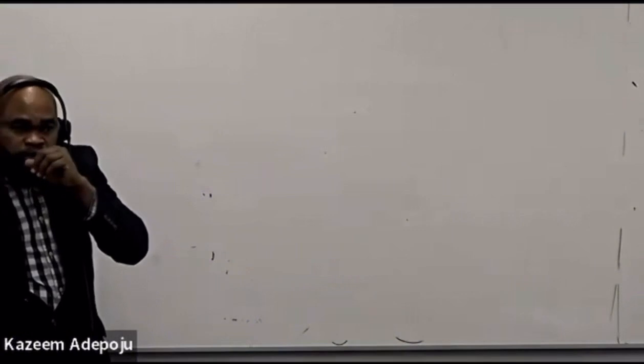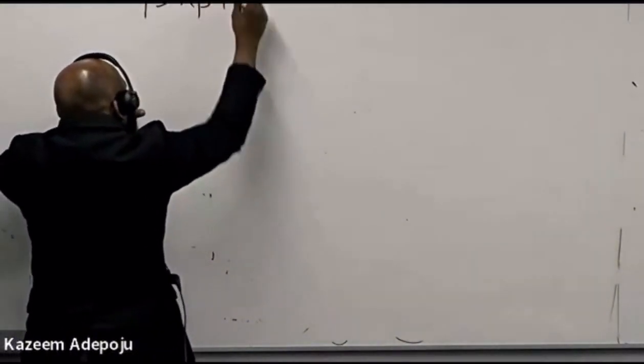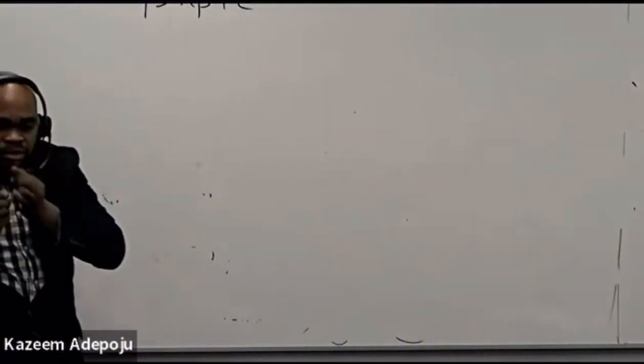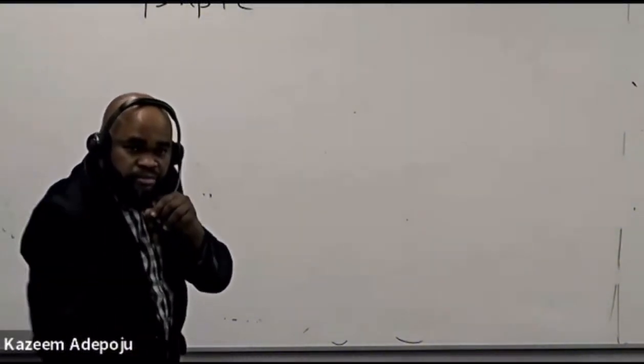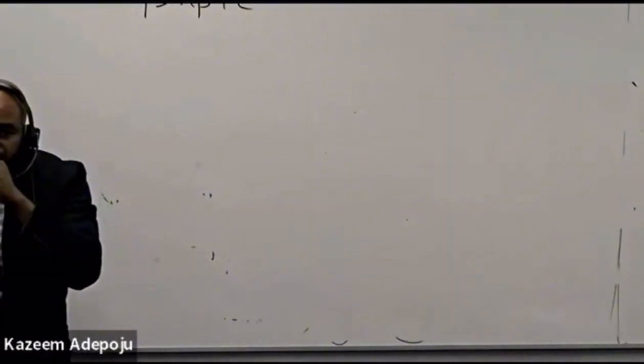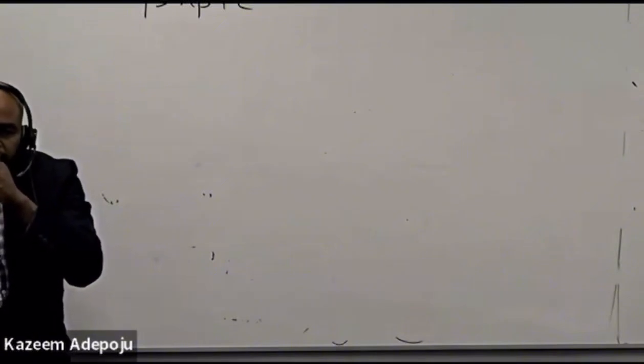Now, I said when the response variable is categorical, using this is not going to work because we do not expect a linear relationship. There's not going to be a linear relationship between a categorical response and the systematic component. There's something that needs to be done. And what needs to be done? We need a way to transform the response. Do you know what we've done the other time?